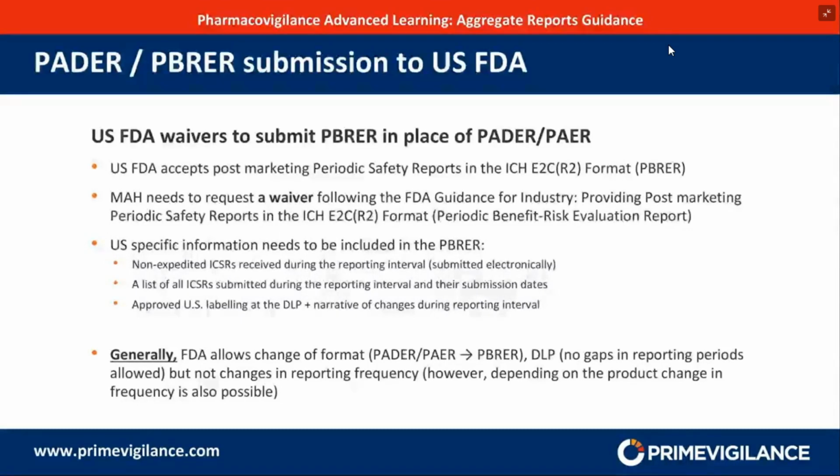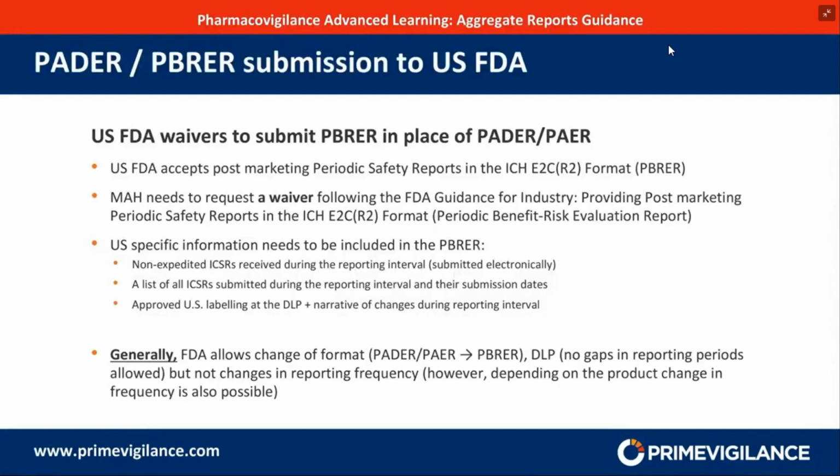So generally, this is stated in the guidance that the FDA allows changes of the format. So from PEDR or PIR, it can be changed to PSUR PBR. They allow change of the data log point to align with the PBRs. So if the marketing authorization holder already has PBR submitted, let's say in the EU, then the data log point of the US reports can be aligned. But this is only possible as long as there are no gaps in the reporting periods.